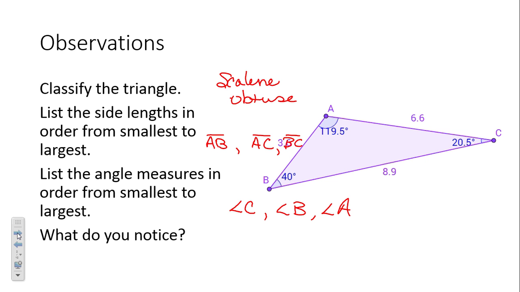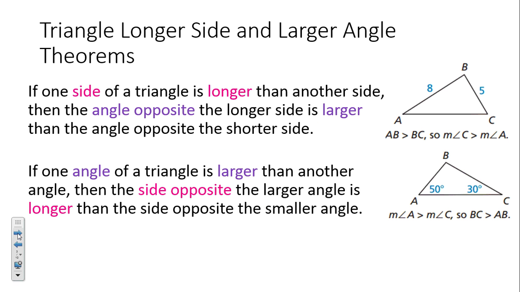Okay, let's check. Okay? So you know these things. We have 2 theorems, but they're going to confuse you when we put them in words. Don't let them confuse you. If one side of a triangle is longer than a second side, then the angle opposite that first side is bigger than the angle opposite the second side. This is on your notes sheet, okay? And it's called the longer side theorem. But it makes logical sense, so we're not going to worry about it. We're not going to memorize this theorem.